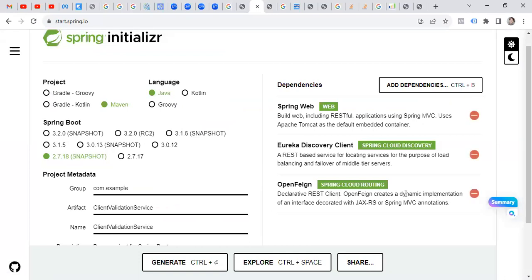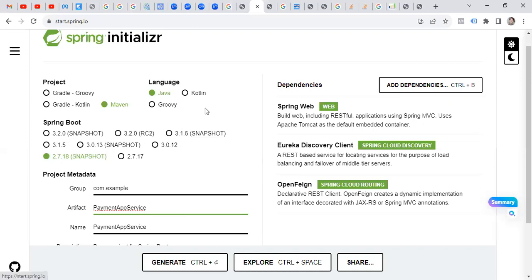OpenFeign creates a dynamic implementation of an interface. Eureka client, Spring Web, and here you can say the payment app service. Click on create, generate, and then again generate it.